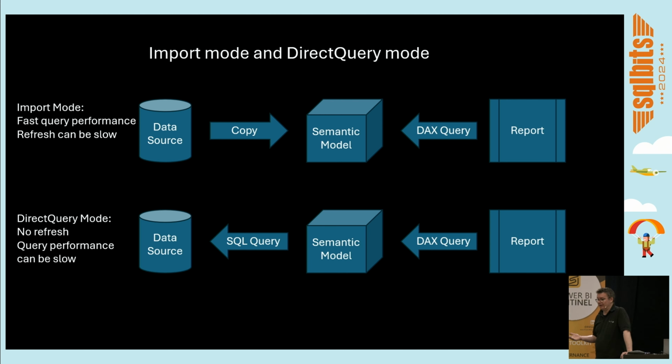You can make direct query mode work well today, but you need to be an expert on your semantic model, and you also need to be an expert on tuning whatever your source was. Direct query has some advantages, and import mode has some disadvantages. The other problem with import mode is that you can only store as much data as you can hold in memory. With direct query mode, because you're not storing any data in the semantic model, you don't have those limitations. The only limitation is how much data you can store in your data source. So there were some trade-offs, but most of the time we said use import mode.